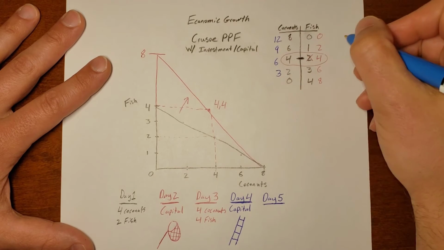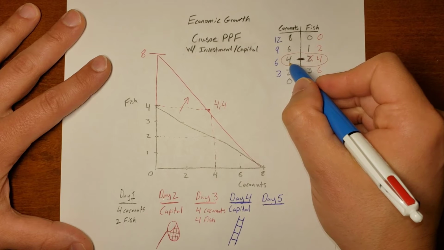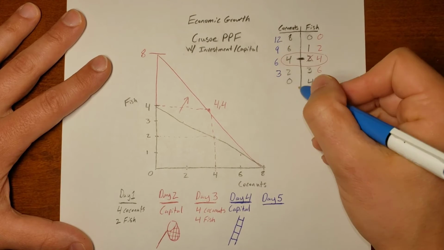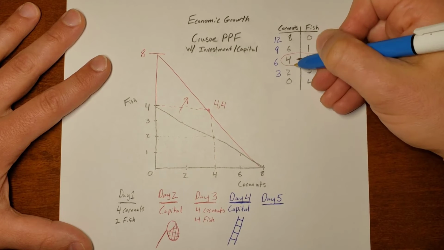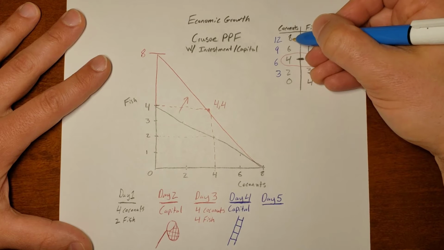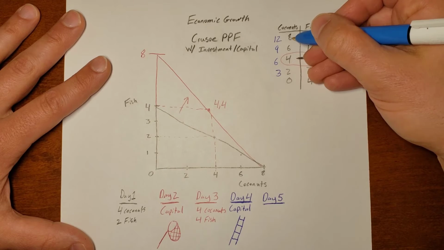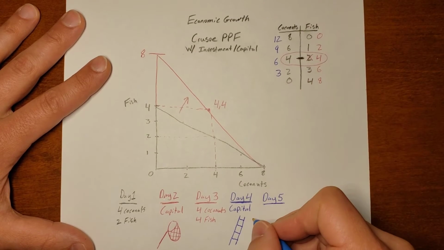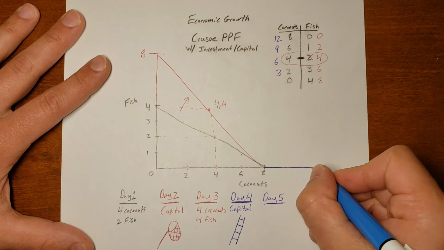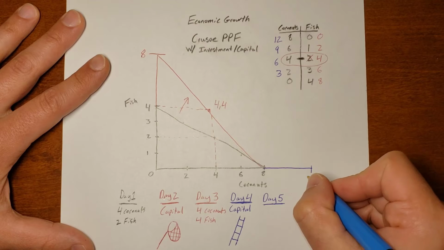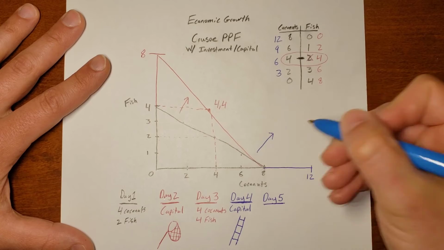So he's now able to produce, instead of 4 coconuts at half of his output, up to 6. And of course, no matter what percentage he's producing, whether 25%, 50%, 75%, or 100% coconuts, it's going to increase whatever his output was by 50%. And so on day 5, well, we should look at this first. Let's see how it's going to grow his PPF. So let's just say that this is about 12, and it's going to push his PPF outward.